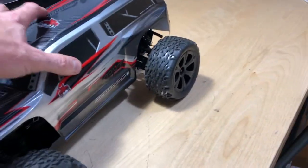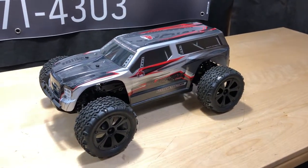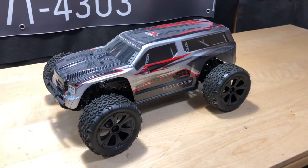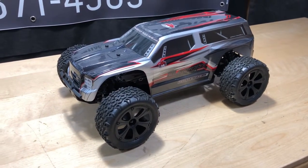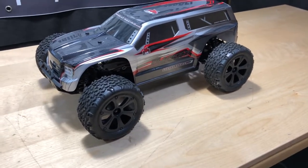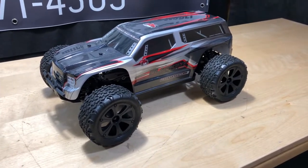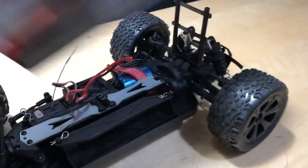I don't know how fast it is on 3S, and some people were saying, hey, I ran mine on 3S and it made some weird noises, so I decided not to run on 3S. That's cool. I actually ran the brush system on a 3S system, and that thing screams. It went like 36 miles an hour on a brush system. That's a decent sized truck anyhow, but it was still pretty good on a 2S. So I don't think you want to push it too much being on a 3S.